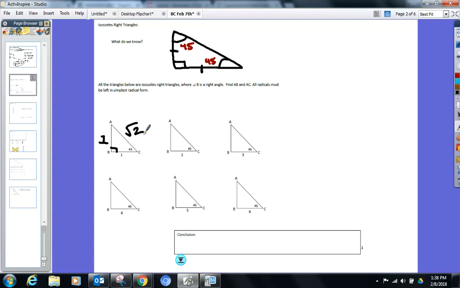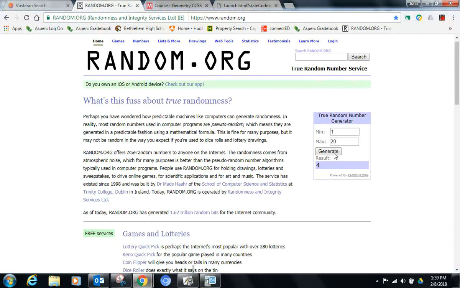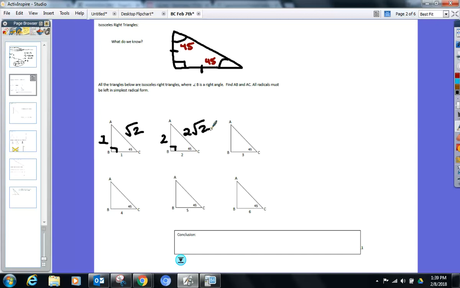Let's go to the next one where the side length is 2 now. What's the other leg then? 2. Go ahead and do the Pythagorean theorem. Please break down your radical in simplest radical form so we can tell what the pattern is. So 2, 2, and what else after you break down your radical? How about 3? 2 radical 2. You may see the pattern right now, but let's just confirm it with the third one.